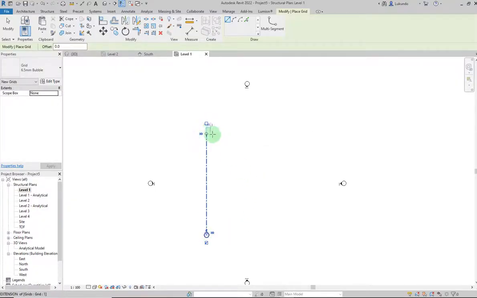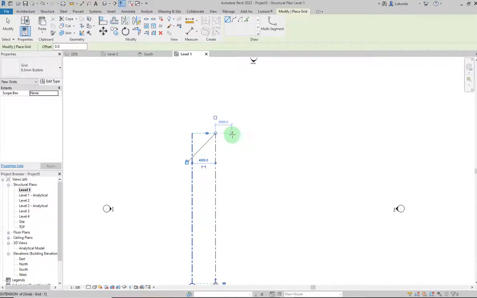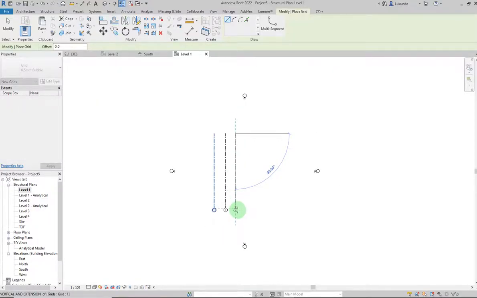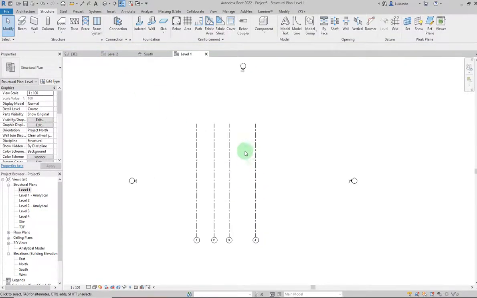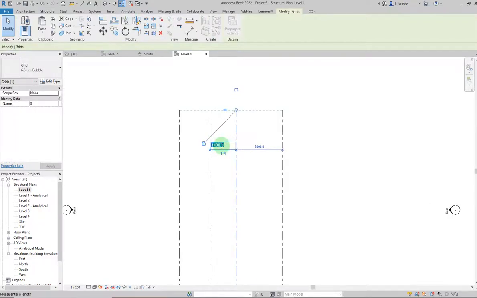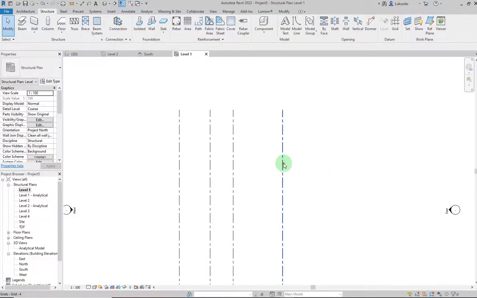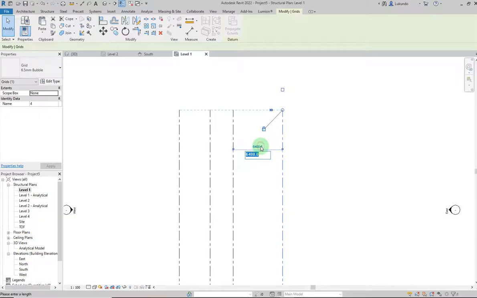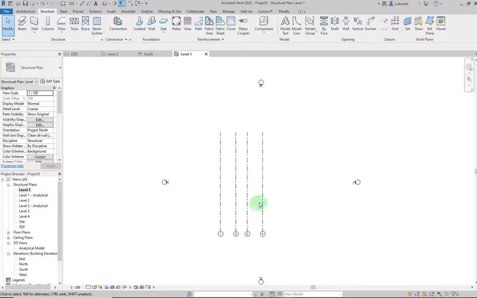If you want, you can watch the dimension. If you hover the cursor there, for example, this one I want to be 4 meters. I'll just click that point, that point. This one I want it to be 3 meters. Okay, I can zoom in and just move closer, or if I want I can just click there at random once again, click there at random once again, click on modify, then change this one to, I'll give it 3000, click outside, then select this one, the one I want to move, click on it, then this one is 4000, click outside. So we have those grids.